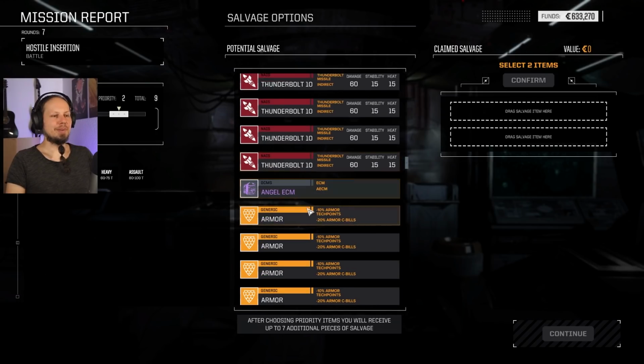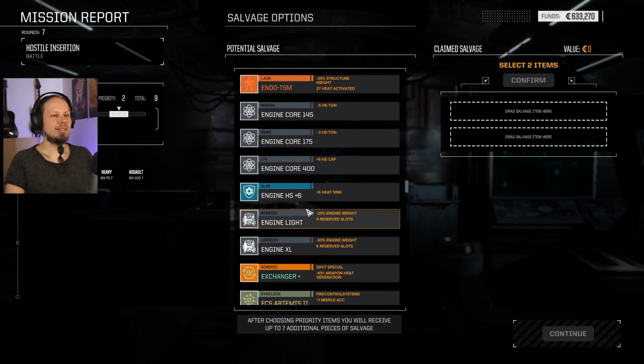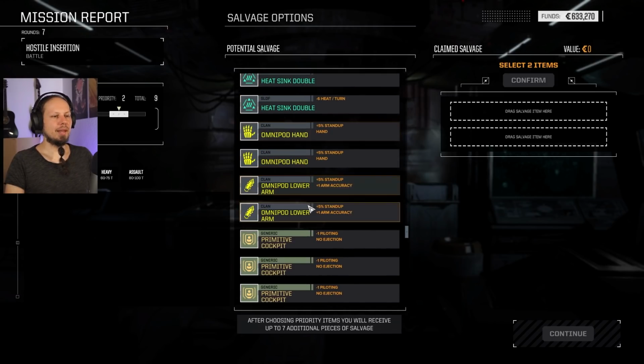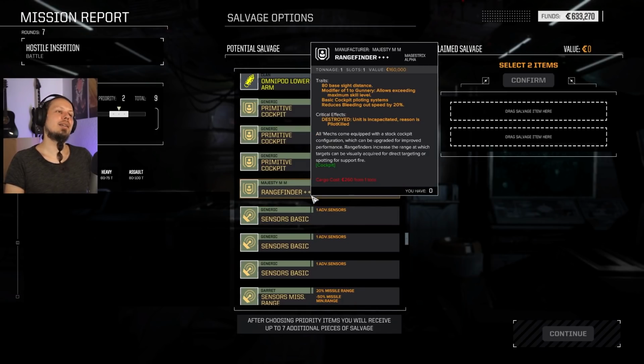Bunch of Thunderbolts, obviously. Angel ECM, Com Suite, Endo TSM. Nah, it's not what I need right now. Missile accuracy. Nothing. This is a big nope. No. Rangefinder triple plus is a big yes. But is it something that we desperately need? It's an insanely good item. If you ever wanted to get direct line of sight, this is it.